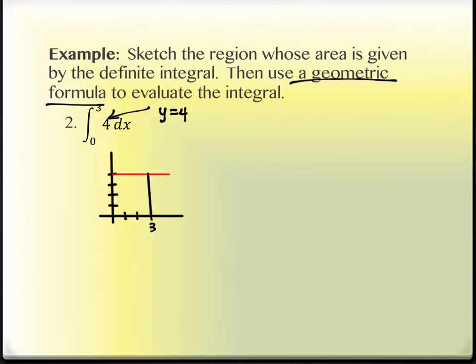And if I'm shading from 0 to 3 under the graph of y equals 4, I get this shape. Okay, everybody good so far? You know this shape. You do not need calculus to find the area of this shape. That's why they're putting it in this particular section, okay?